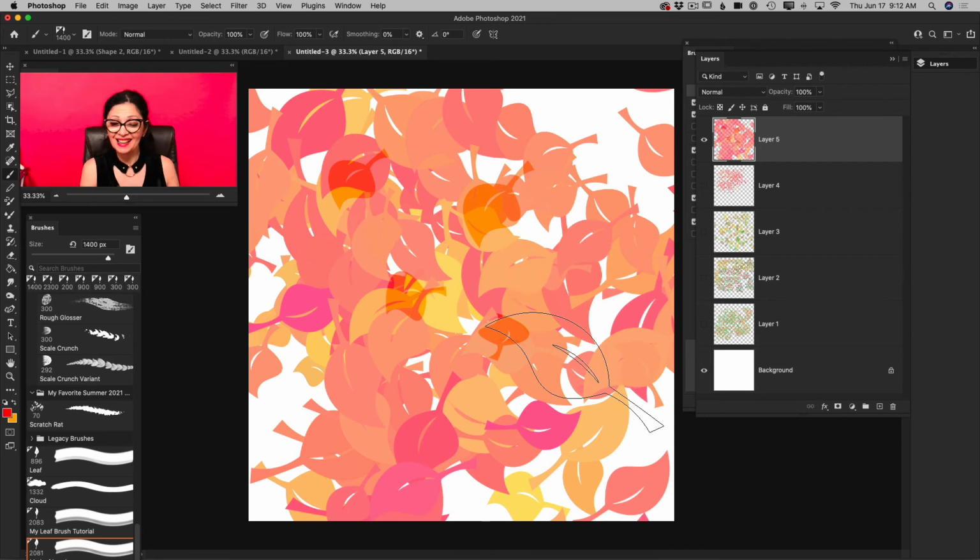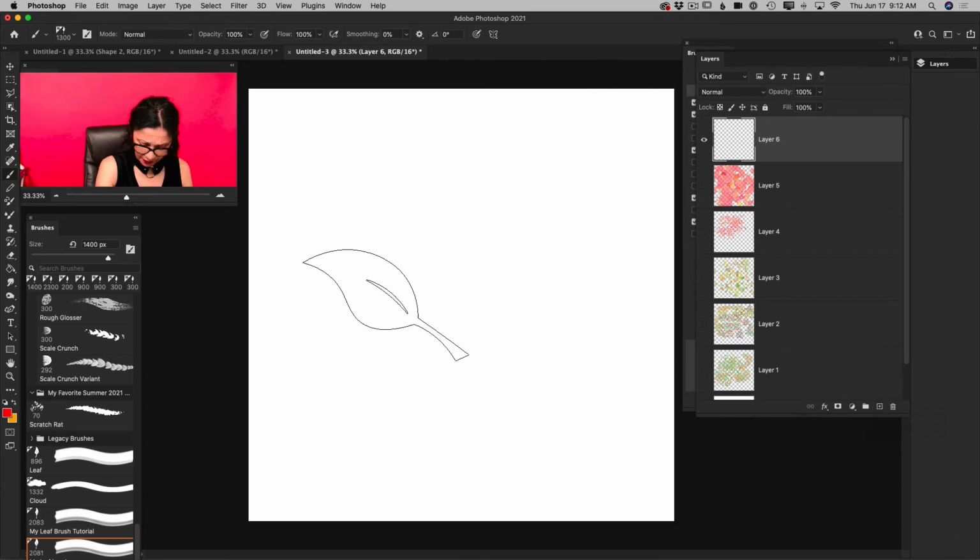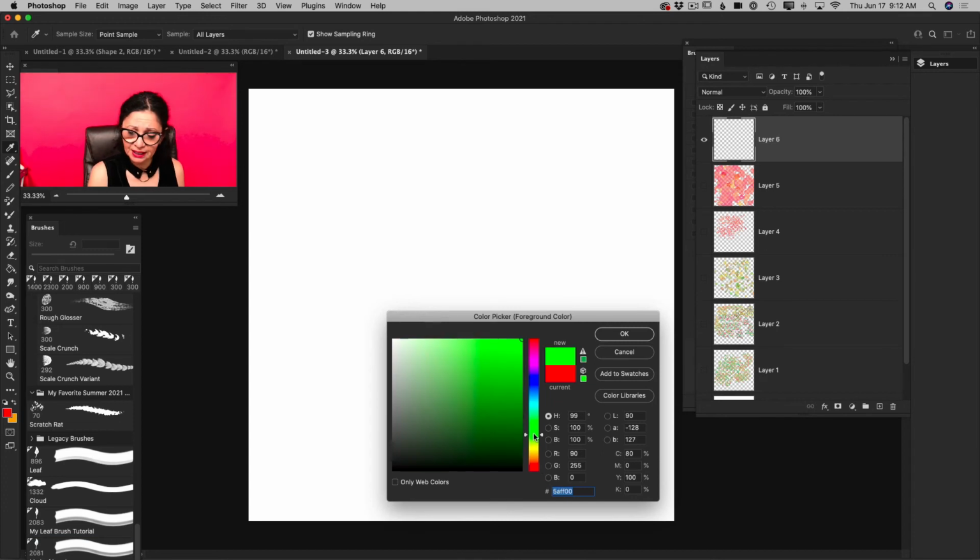And the last tip. For example, I'm working on summer art because it's summer, and I would like to use green colors. For foreground color, I will use a bright green color. For background color, I will use a little bit darker shade of green because it's summer, everything is green.